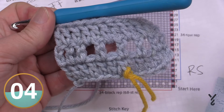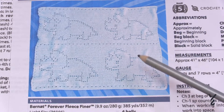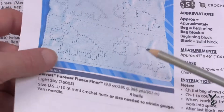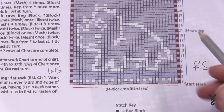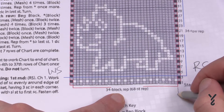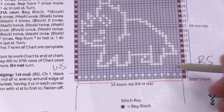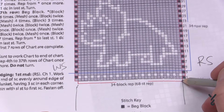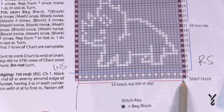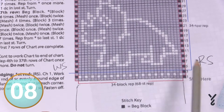The Triceratops is not just one time in the blanket — it appears four times. Going across, you'll have one Triceratops and then another, but you'll notice it's only being repeated once after it's done the first time. You may want to print out two copies of the graph, cut them out, and tape them together. The repeat is indicated by the red line — it's 34 blocks of a repeat. You only do the beginning block at the start; once you get to the red line, pick your eyes up and go back to the start of the repeat and follow across for the right side, and do the reverse for the wrong side.